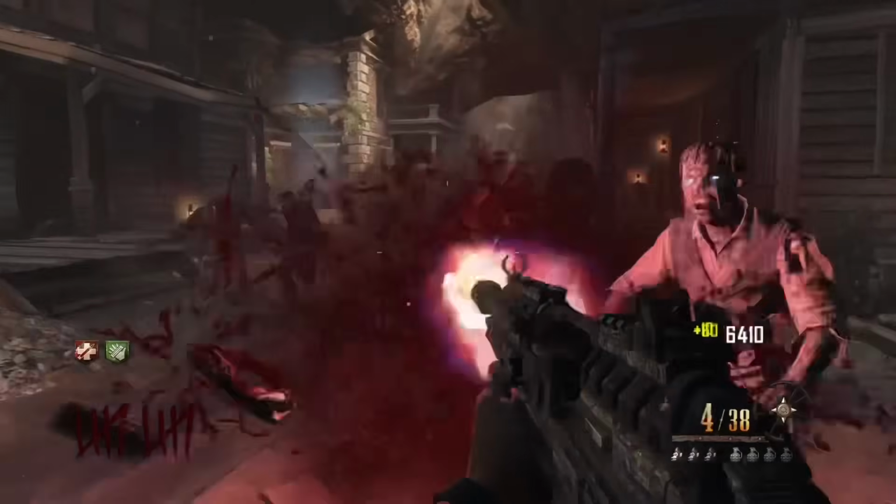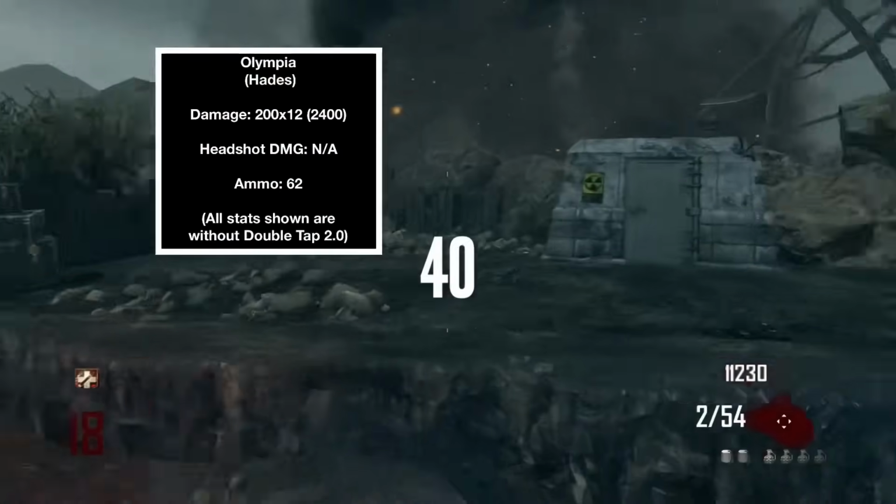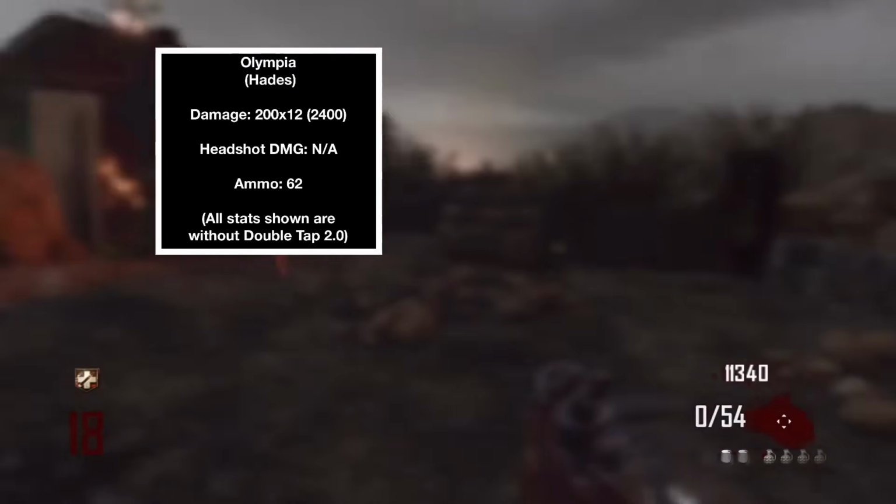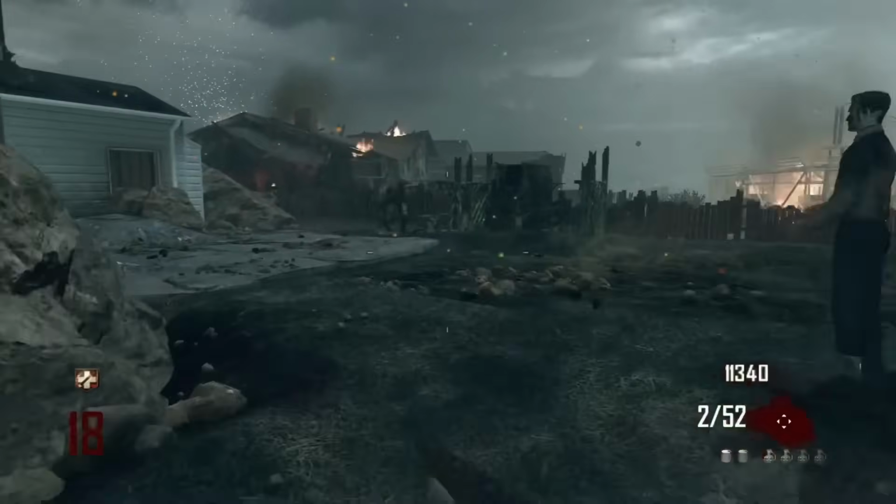At number 40, we have the Olympia. The Olympia, again, it's not that great of a weapon. It wasn't that great of a weapon in Black Ops 1, and it still isn't in Black Ops 2. It's the exact same statistically in both games.